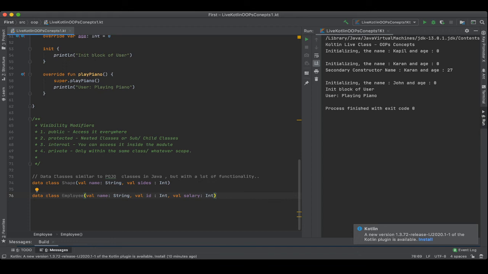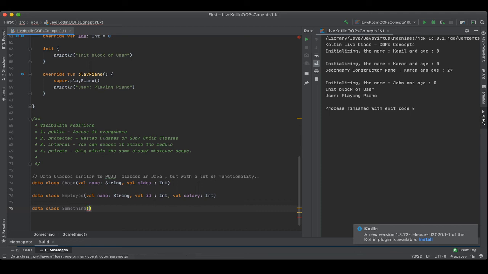And yeah, the last point is that the primary constructor needs to have at least one parameter. So if I'm creating a data class here, something which holds data, I cannot just leave it like that. You'll see that there's an error over here, and it says data class must have at least one primary constructor parameter.